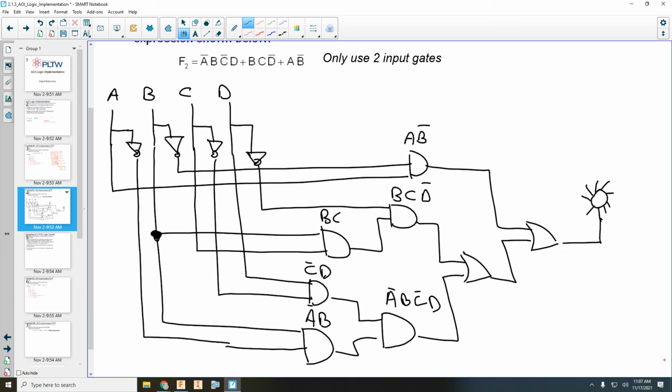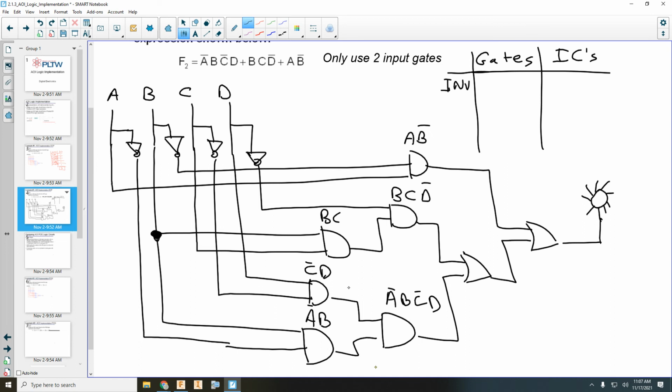Okay, so this is, again, the third piece of what we're doing. We had truth tables and logic expressions, and then we had our logic analysis where we have the circuit. Now, given the equation, sketch out the circuit. Okay, well, the other thing that we looked at with the other one is, what about the number of gates and ICs needed in this circuit compared to the other one?